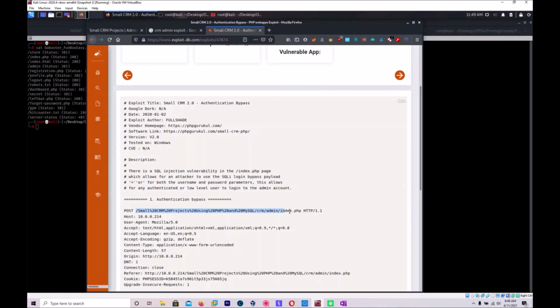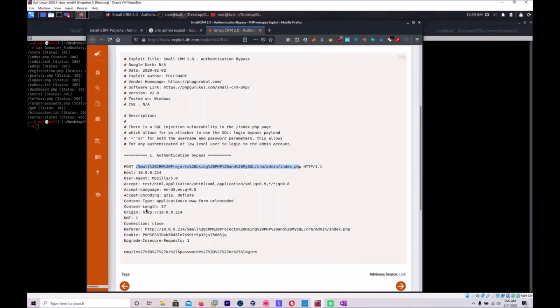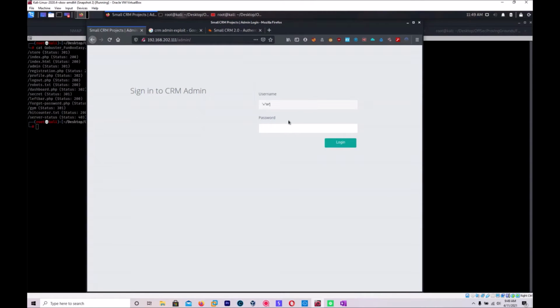This is the link that it's on. And under the email and password, it looks like this was used on both. As we see, these are URL encoded for the email address as well as the password, and then they went on to log in. So let's see if that works. We're going to take this and put it in both the username and the password field, and we successfully logged in.